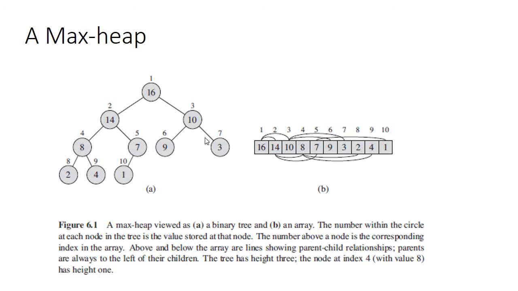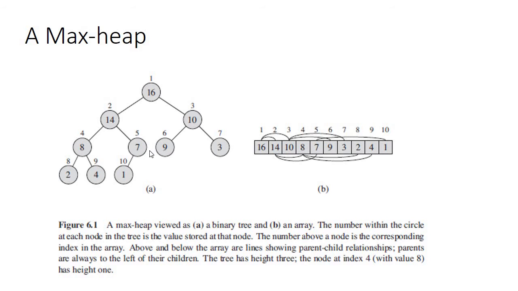After 7 we cannot jump down, so we need to jump to the node which is basically 10. So 9 is smaller than 10, fine. Then 3, which is smaller than 10, is also perfect. And then 2 belongs to 8, and 4 belongs to 8 as well, because both are lesser than 8. So we need to fill the left hand side first before we move towards the right hand side, and 1 is less than 10. So this is how we can index the values and create a maximum heap tree.